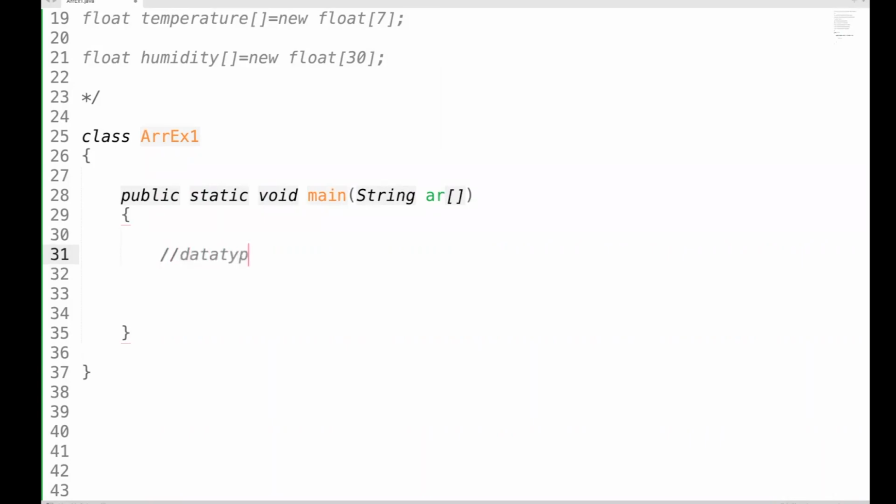Data type, space, variable name, square brackets, equal to new data type, size. This is the syntax. Now, tell me, basing on this, I want to hold temperatures in a particular place for 7 days. Can you tell me how to write down that example?